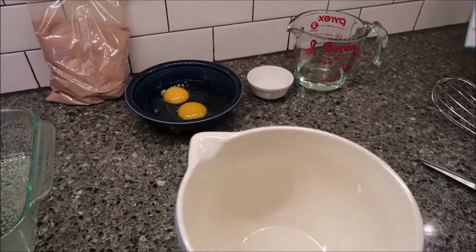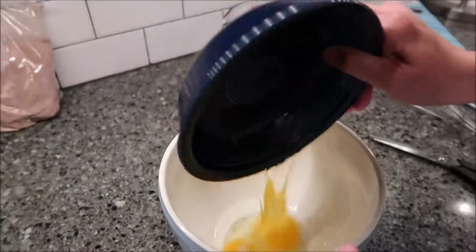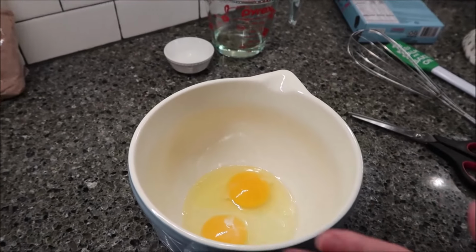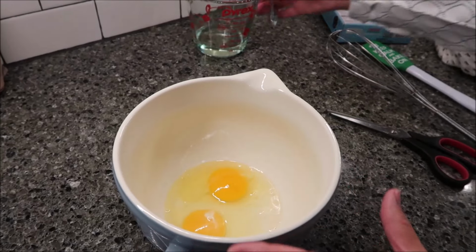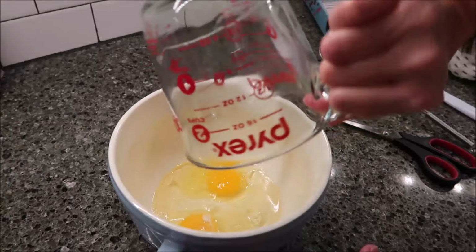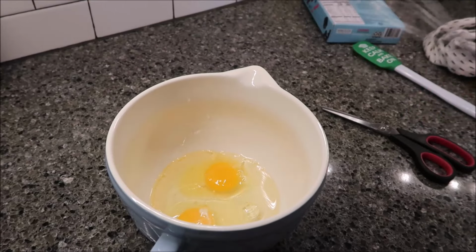Preheat your oven to 325 degrees, and if you want, when you break your eggs, you can start out with them already in this bowl. The reason I put them in separate bowls is just to show you for the video. So we're gonna put our eggs, oil, and water all in the same bowl, and we're gonna whisk it together.